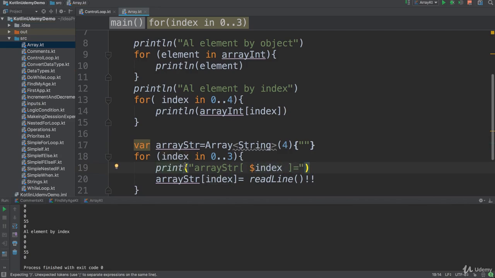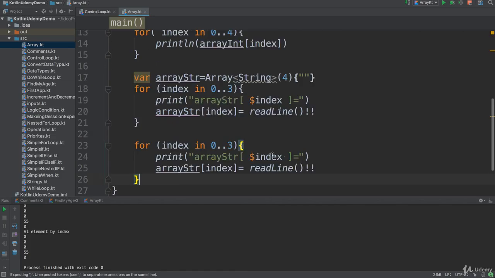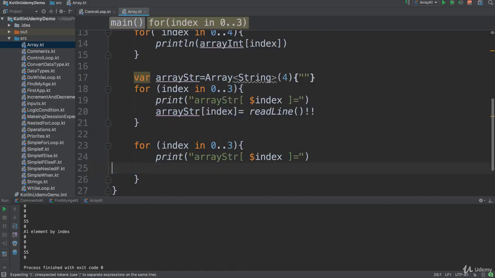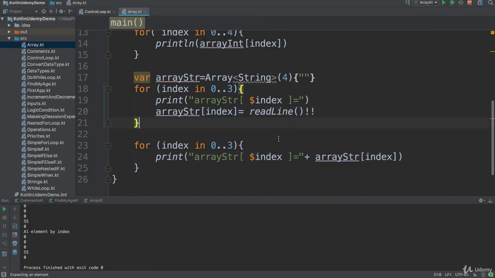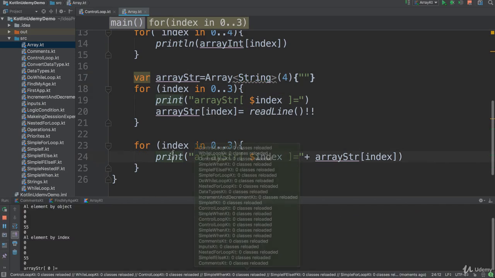Just asking the user to enter, and then when we're done, I want to print all these elements in the same way. He entered here, I just want to print them here. So instead of asking the user, I would just print the element by saying a plus array string for index, which is this one. Okay. Hopefully now this one will give us good results. So let me see. Now when he goes to this location, he will ask me to enter data for all the elements, then he will print that data.